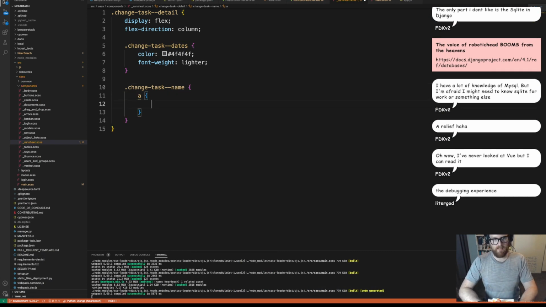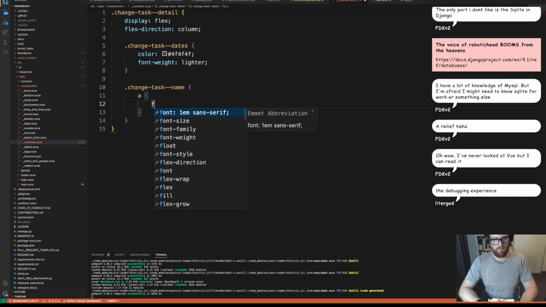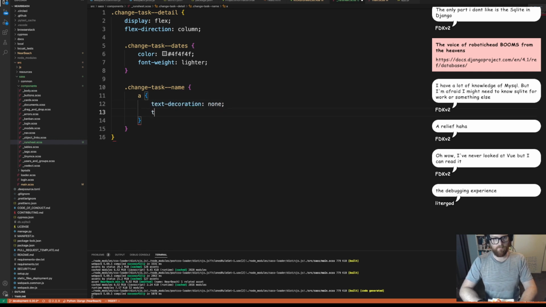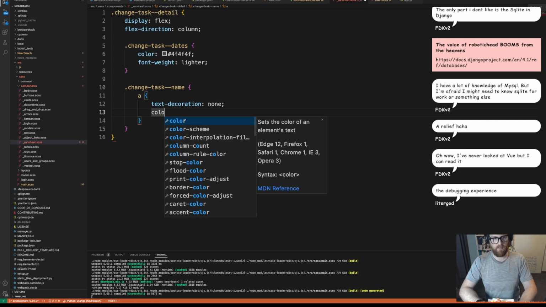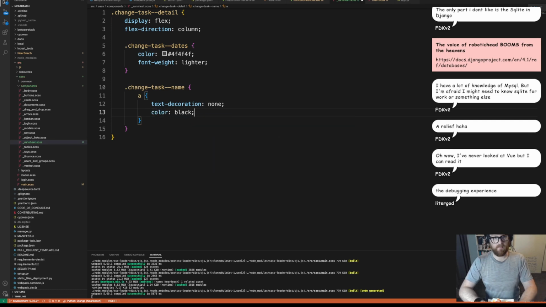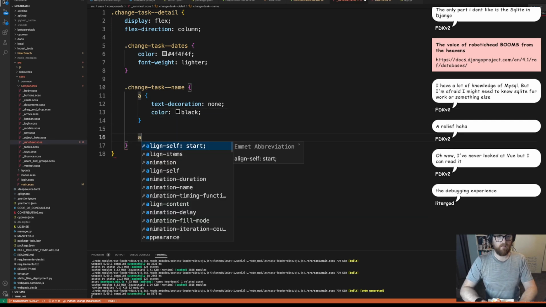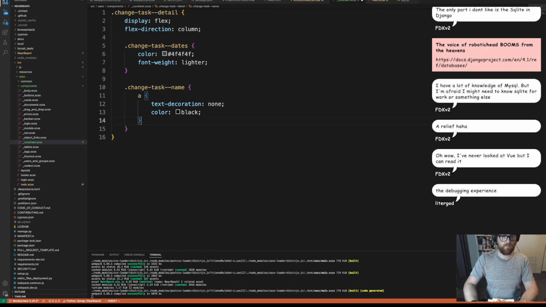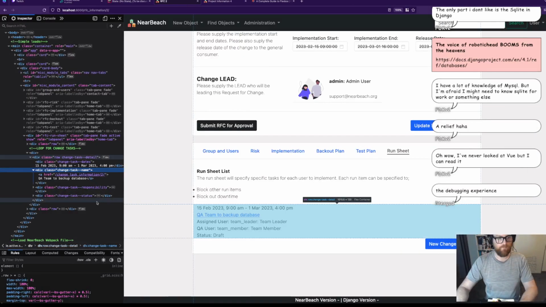We've got the A under there, so text decoration is none. Text color is black, and then A hover. No, I don't need to do any hovering stuff. Yep, definitely not.